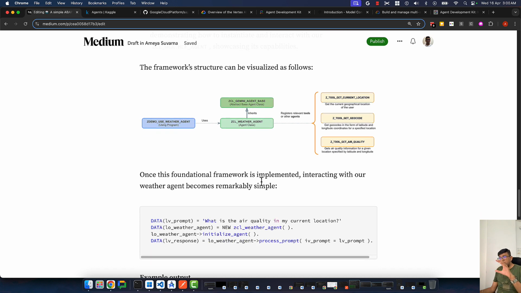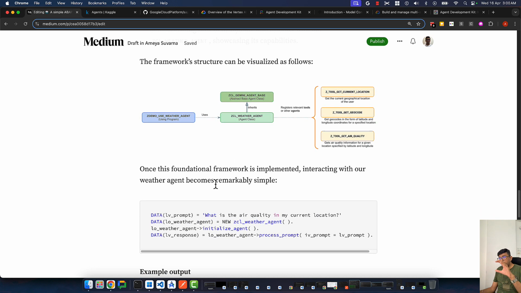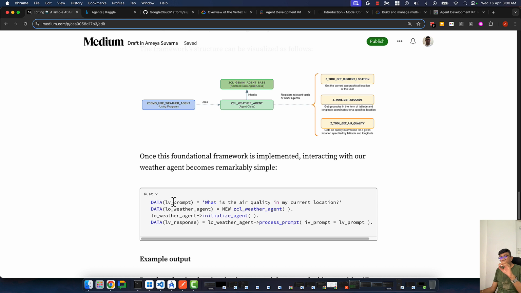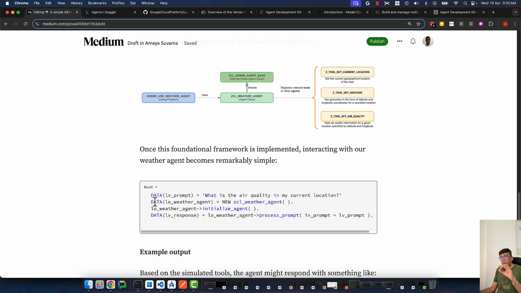Once you have this framework implemented, the report program would basically have a very simple and limited number of lines of code, exactly this many lines as below. You would have a prompt which you would pass to the agent. You will instantiate the agent. There is a method called initialize agent which you'll call, which will set up the agent constructs, setting up its system instructions, registering the tools, and keeping it ready for invocation.